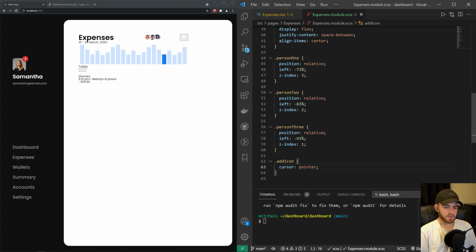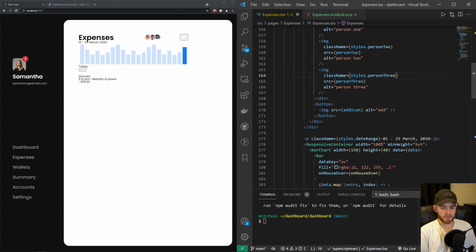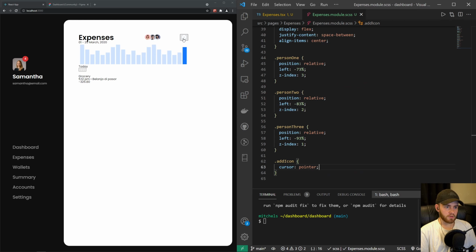Now when I save it, I think also here I forgot to add the class. So let's do that. className styles.addIcon. Now when I hover over it, you will see the small hand popping up.